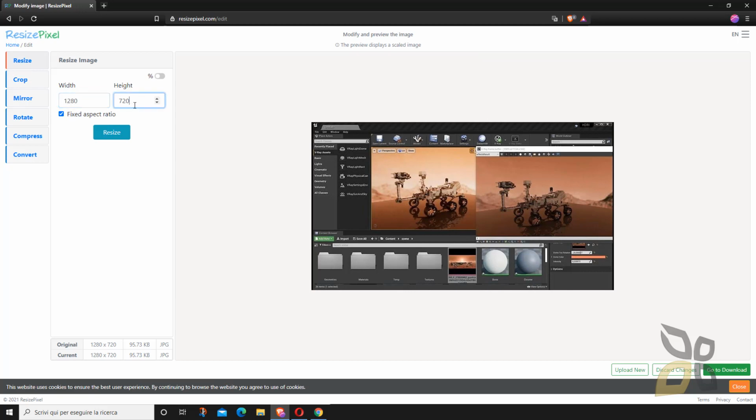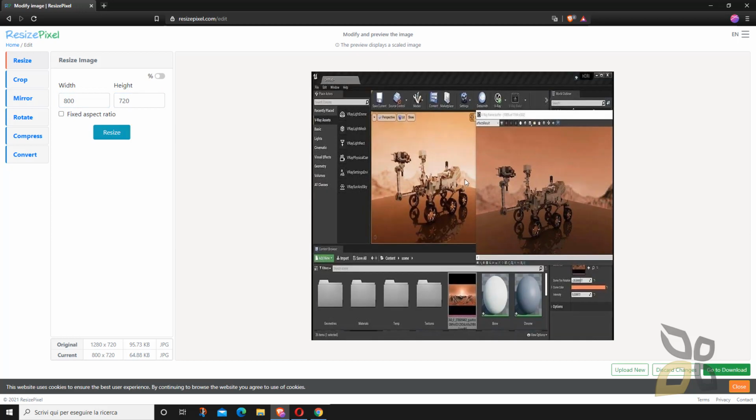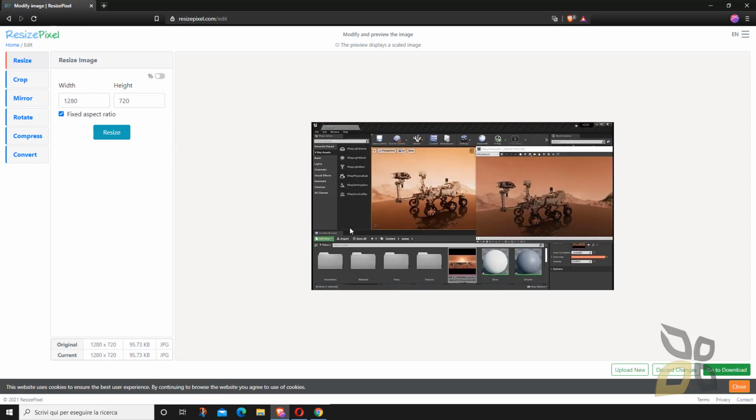So for example, with the resize here, we can define a precise number of pixels for the width and the height. So we can change this and make it personalized. We can unlock this and not have a fixed aspect ratio. So if I change this, this is gonna stretch a little bit. And let's go back. So let's click down here at the bottom right, discard.